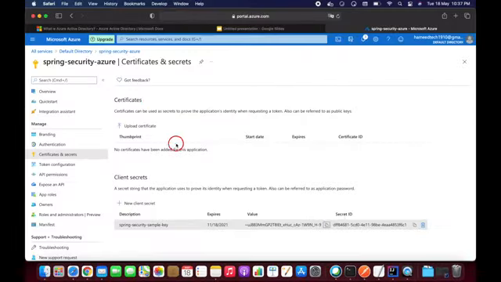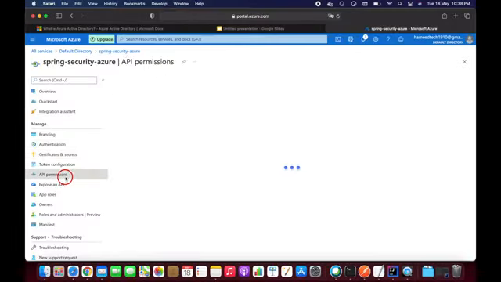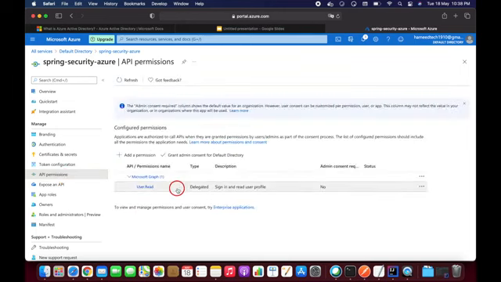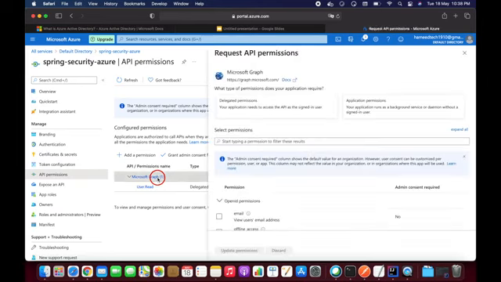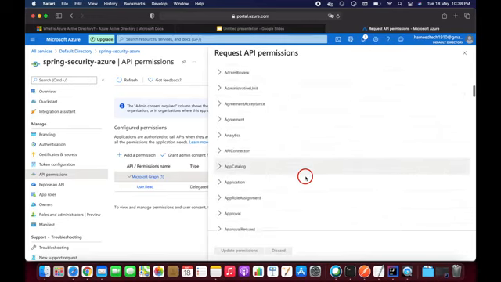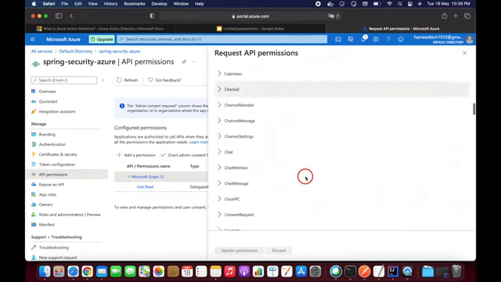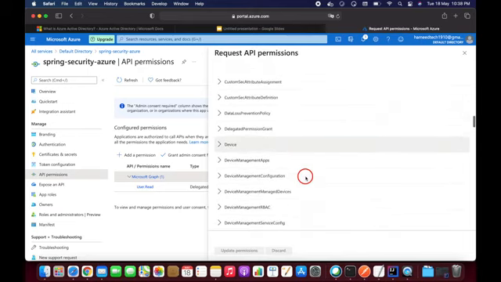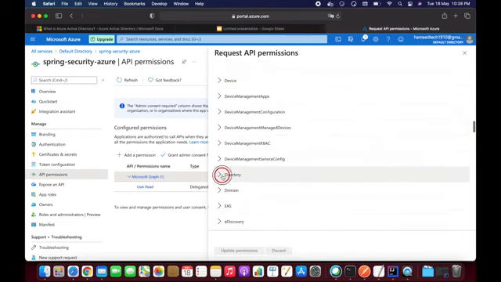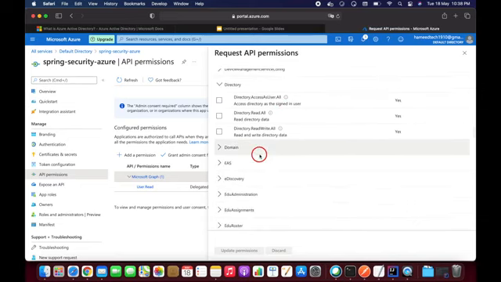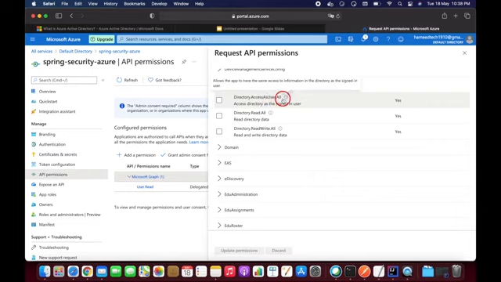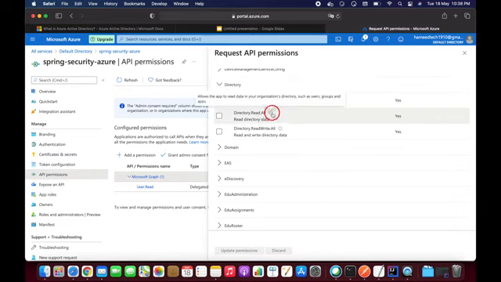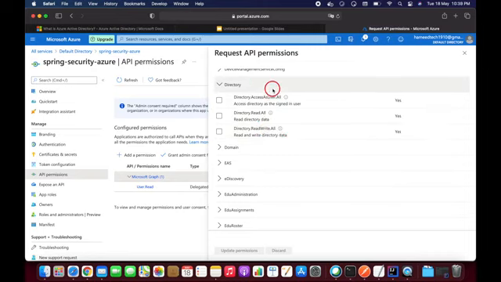We have API permissions here. Let's click on that. Here we have Microsoft Graph. Click on that, and here we need to find Directory, guys. Let's go to that Directory. Here you will find a couple of options: Directory.AccessAsUser.All, Read.All, and ReadWrite.All.